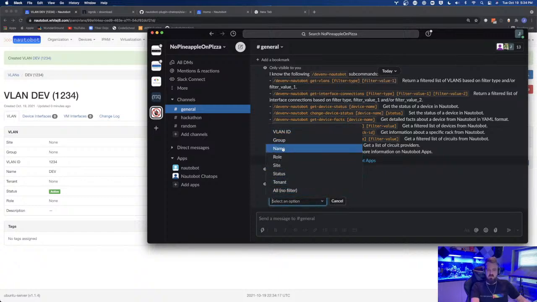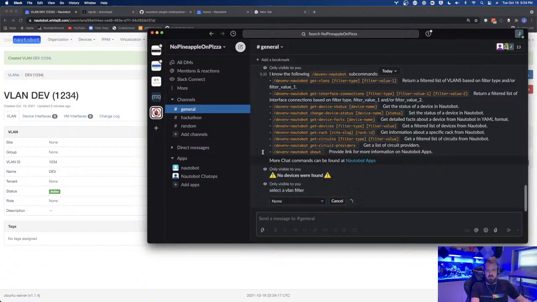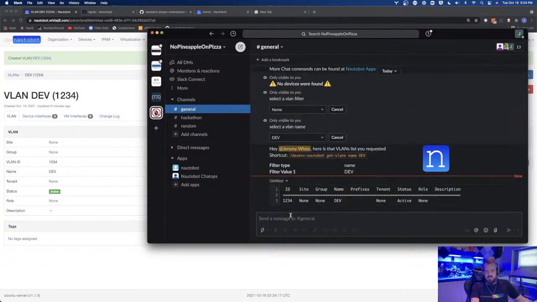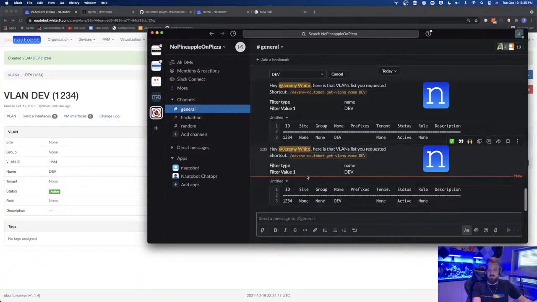So we can say that I want to look at name and then specify dev, and we'll see that I have that. You can see here as well that it gives me the full command, so if I wanted to specify the full command and not be stepped through the process, I can just specify the full command itself, and it'll give me exactly what I'm looking for.